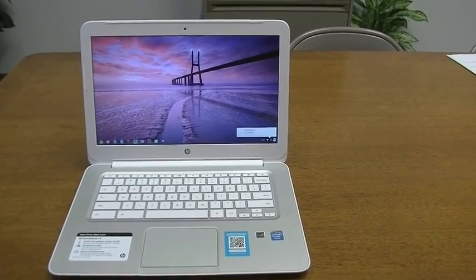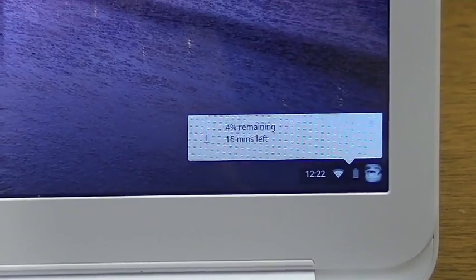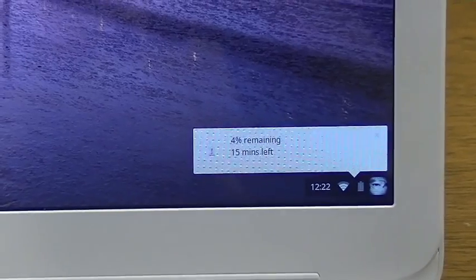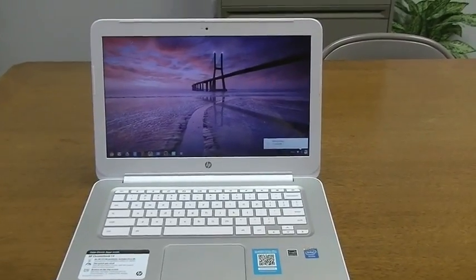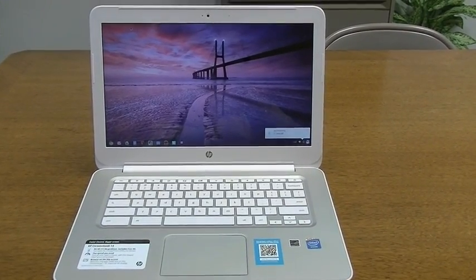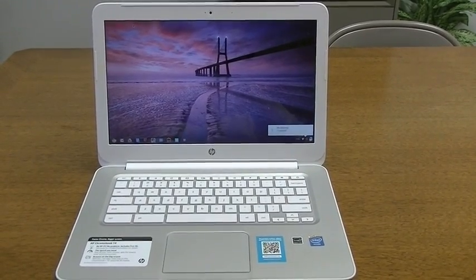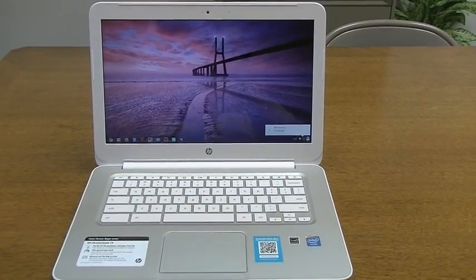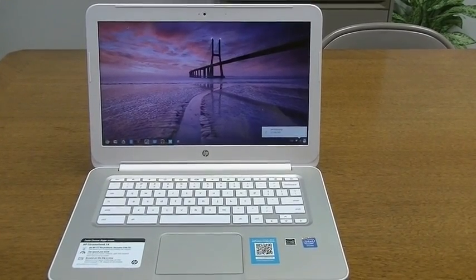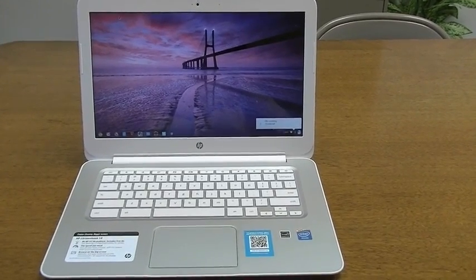Now, one of the things I want to show you real quickly is, as I zoom in, notice that the battery is 4% remaining with 15 minutes left. Amazingly, that's after more than 6 hours, and I've got the screen brightness turned all the way up. It's a little difficult to tell, but the screen brightness currently is at about 60%. When we do a battery test, we actually like to run it about this level, and it's hard to tell here on film, but that's kind of a little bit dim and makes it a little bit difficult to really be able to see the screen, especially under bright light. We're in a room with decent lighting right now, so it's not as big an issue.